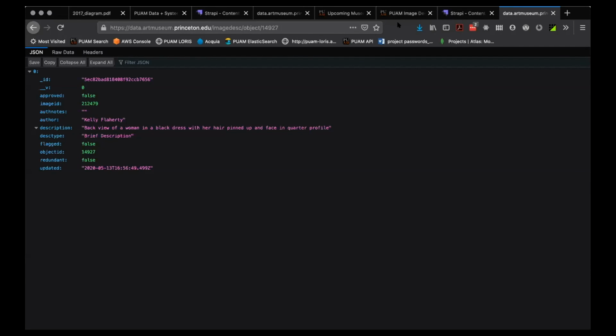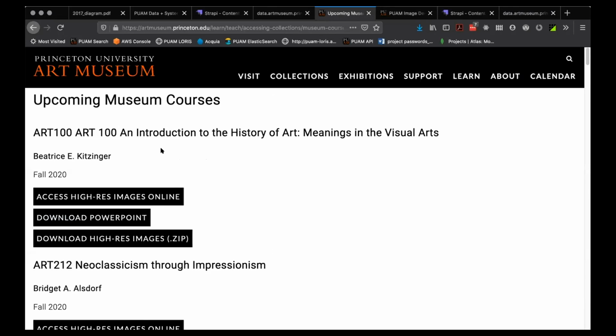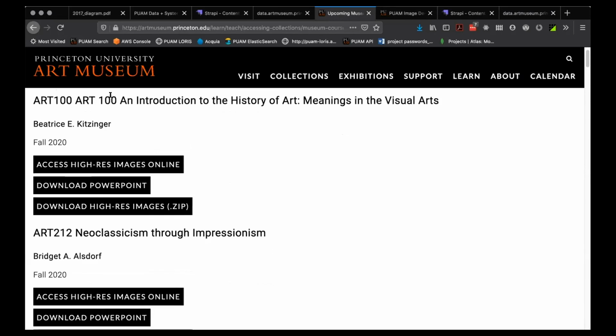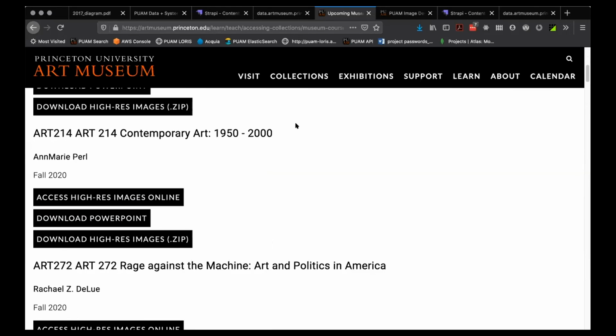There's a second project that I'm going to mention right now too, surrounding courses at the university that are using museum resources. Again, when the university went remote around March, it was decided that we need to be able to programmatically provide resources to professors who are teaching with museum objects. The idea was to set up a web page like this that a student or a professor could come to, look at and say, okay, what's everything available for this course? Where can I get the PowerPoint? Where can I get high-res images? Where can I get any number of other things?